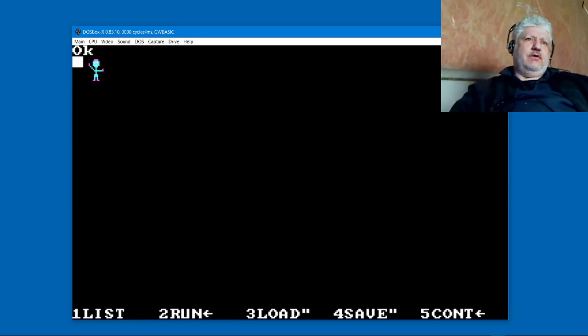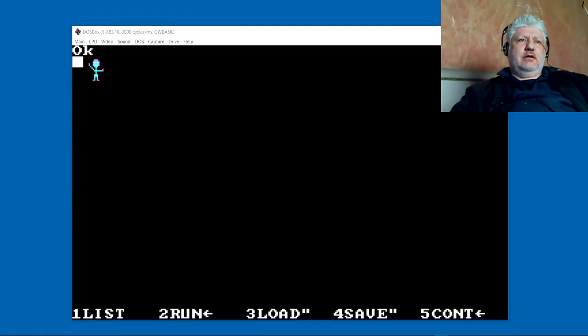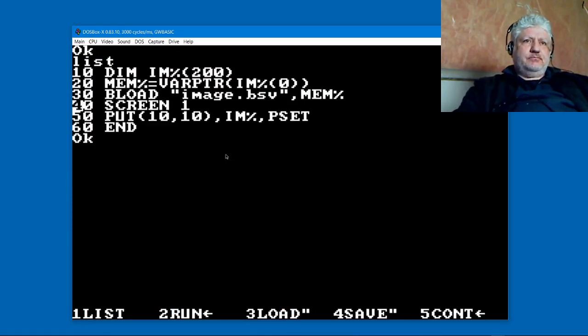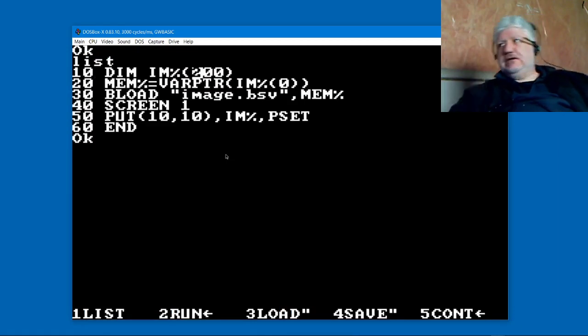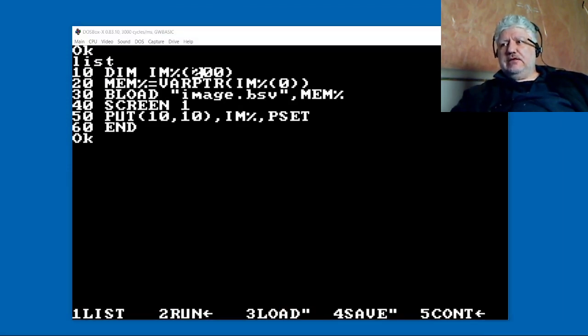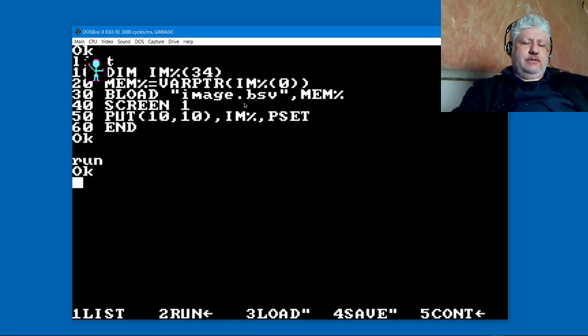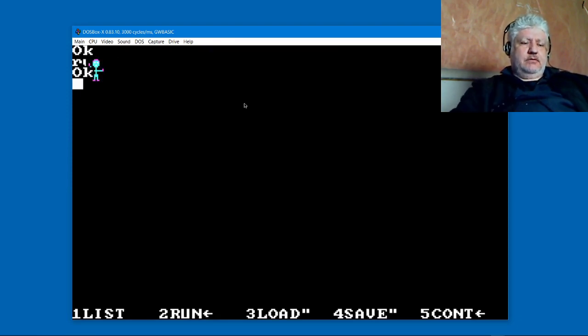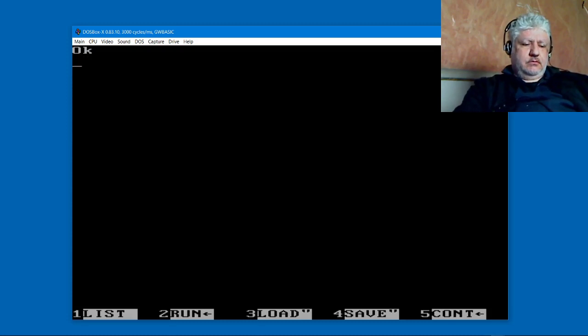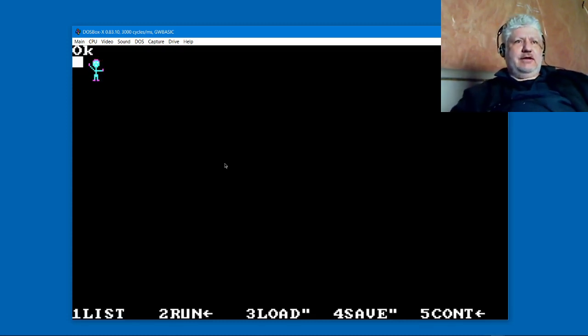And run. And there we go. We have our updated image. And if we do a listing here, if I change our array size, remember I said, let's bring up the calculator again, because I think I already forgot what the number should be. And so it should be 34. So let's change the number here to 34. And we should be able to run it without any errors. Here we go. There we go. Okay, so that works.